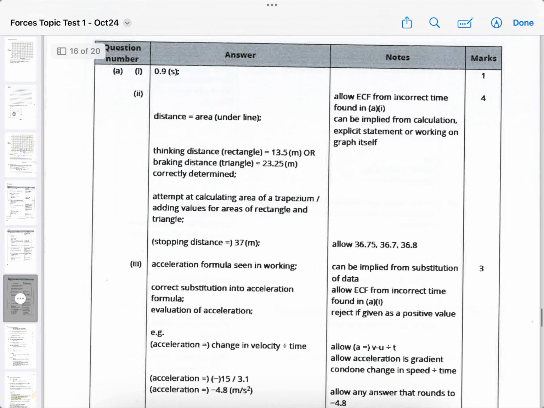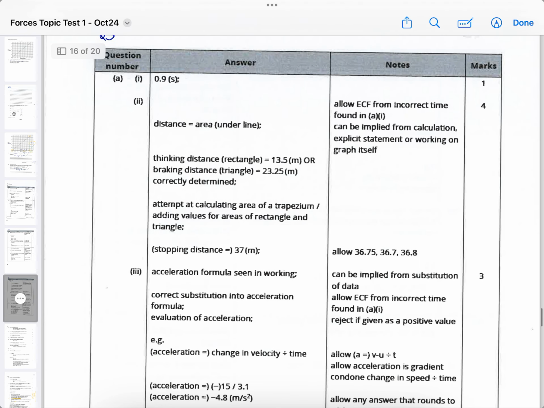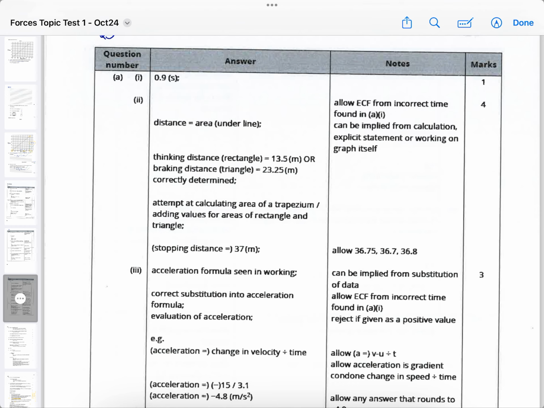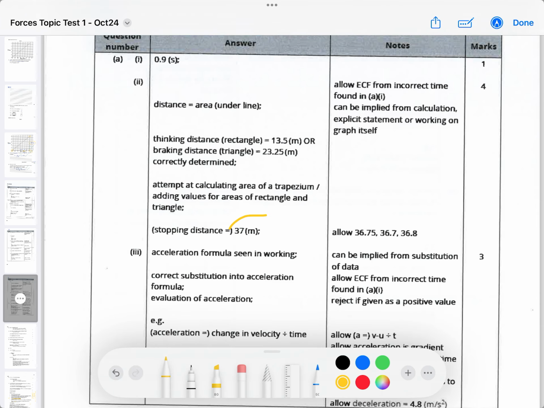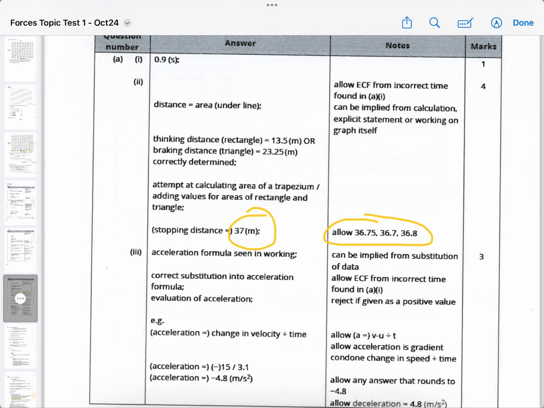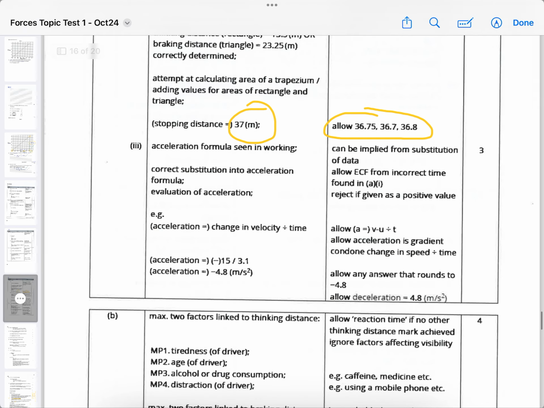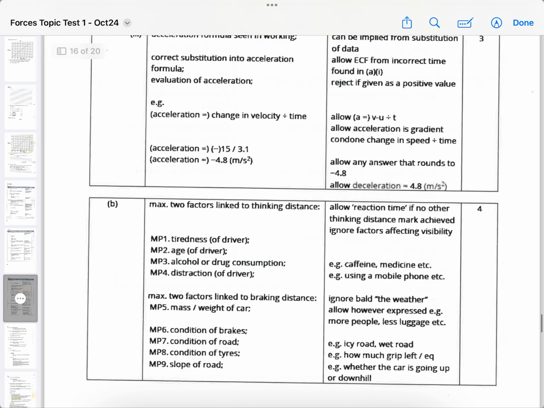And question 3 is the one where the braking distance, area under the line that you need to work out, both the thinking and the braking distance, shows you how you get your marks. Okay, again, you'll see that they are giving the answer to 2 significant figures, but they will allow GCSE students to show additional decimal places. But to be a good physicist, you need to make sure that you understand why you shouldn't put too many values.